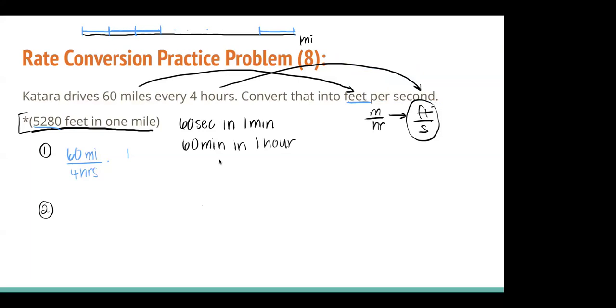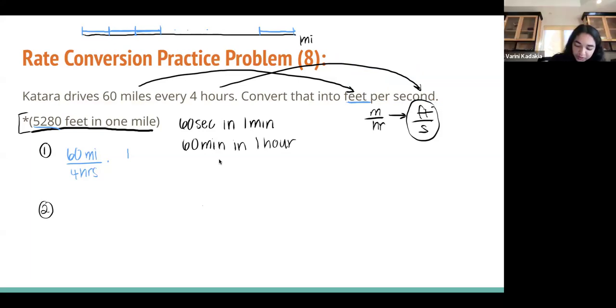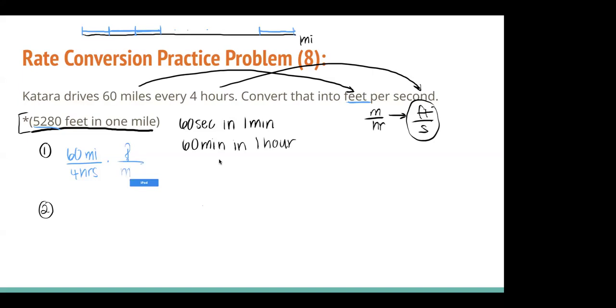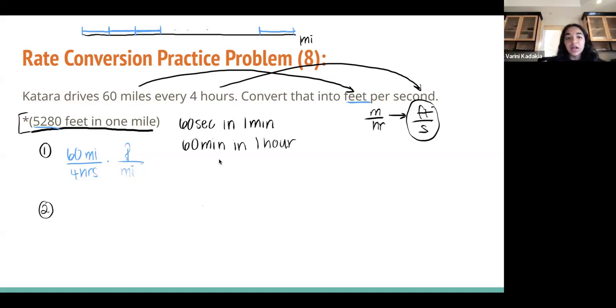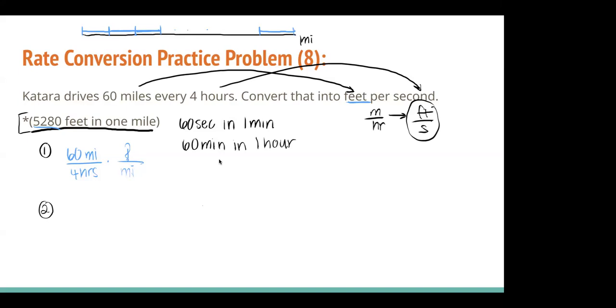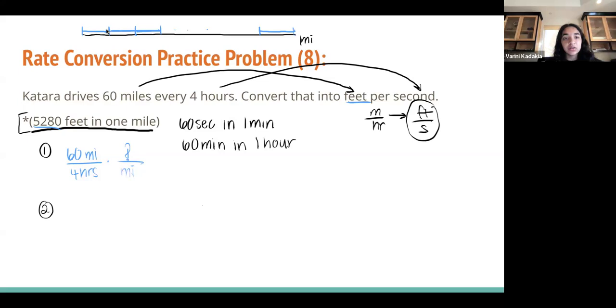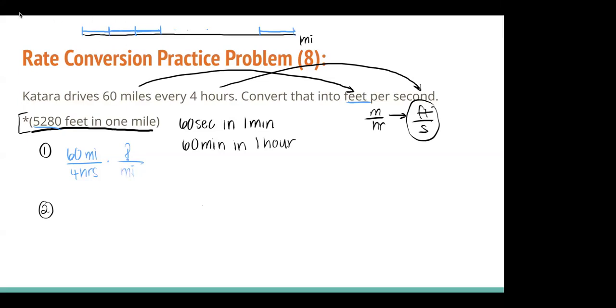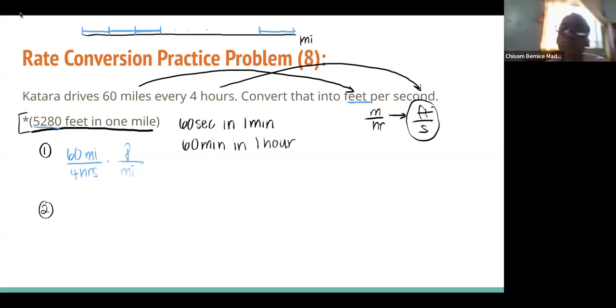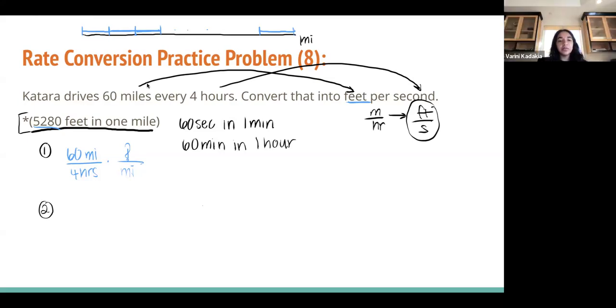Okay. So back to this. I'm going to try and multiply by something over 1 mile, right? Over a mile. So the units we want to get are... Have you written over the mile? Okay, so now we've gotten that we want miles at the bottom so we can get rid of the miles.